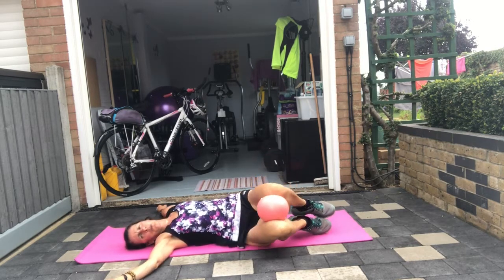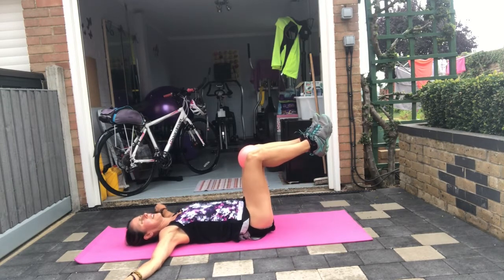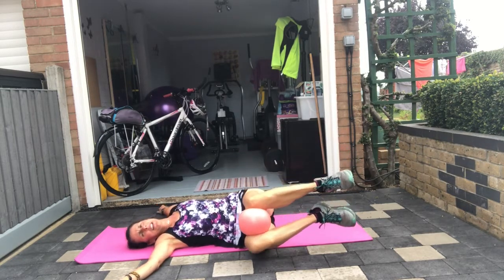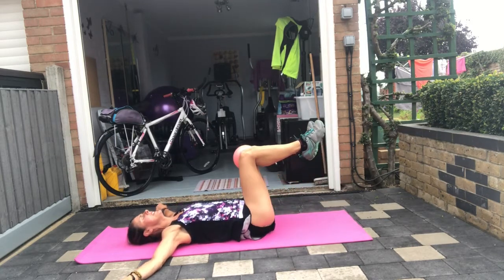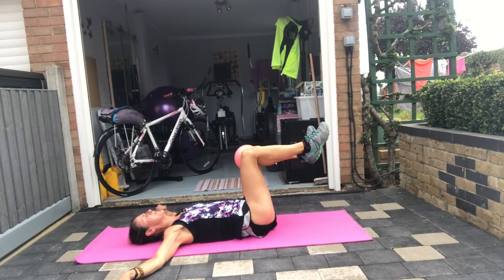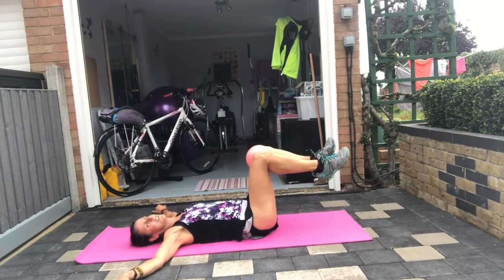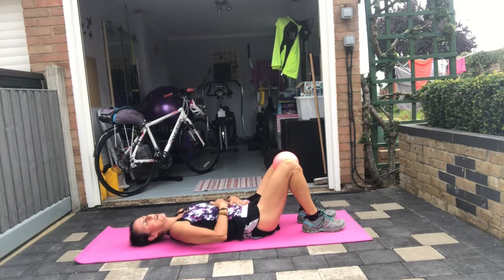We'll do the last one onto option 2. So there I go into my tabletop, and I'm just going to go over to one side. Inhale, exhale, bring it down to center. Inhale, take it over. Inhale, exhale, and then back to center. Okay. And just slowly, let's just take the feet down onto the mat.